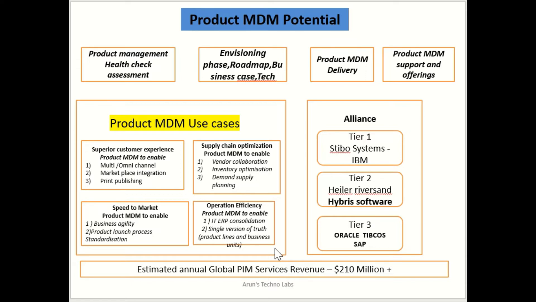It also supports demand and supply planning. Speed to market is an ongoing concern — many organizations and retailers are trying to publish content within crucial time windows. For example, with the iPhone 14 recently released, we have to publish the product with proper content, legal information, and data accuracy so that sales are maximized on recent product launches. This MDM and PIM solution helps you speed up time to market.